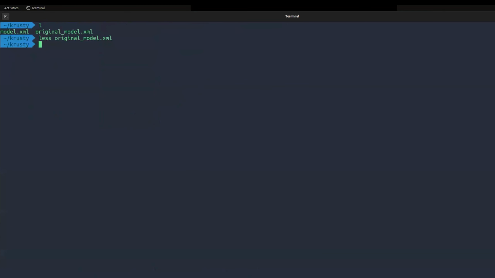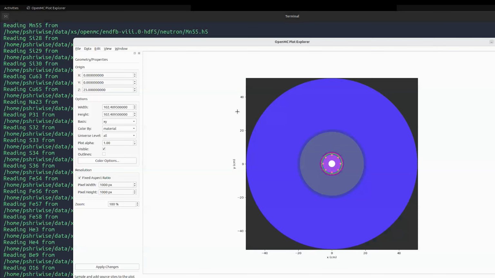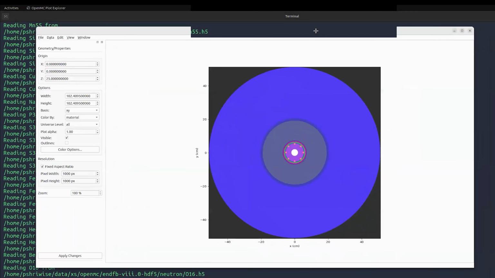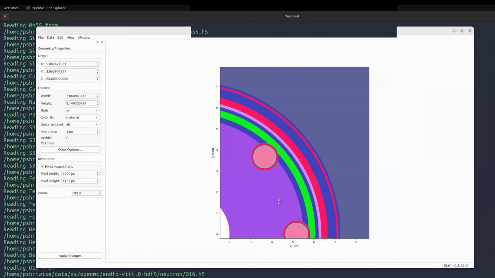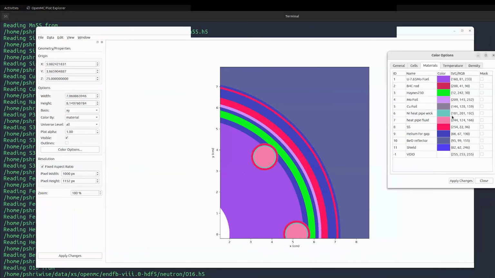There are tools that make it a little bit easier to explore these models. In particular, there's the OpenMC plotter. So if I apply that to the original model and start that up, oops, did I misspell something? So if we pull this up, there is a GUI application that supports visualization of OpenMC geometry, and it's somewhat interactive, which is really nice. And we can visualize different components and move through the model relatively easily, as well as view things like the different materials and change their colors as well.